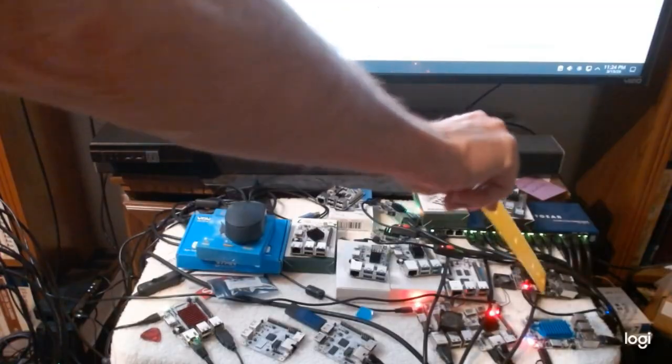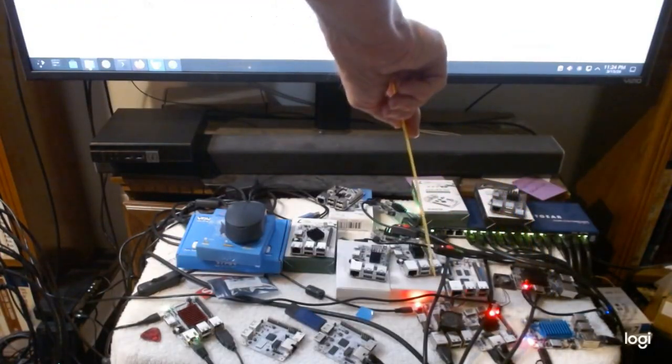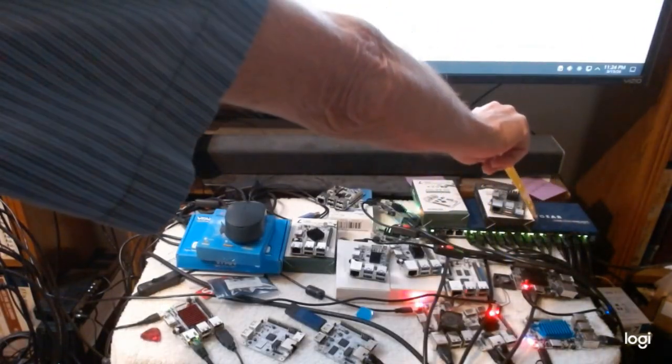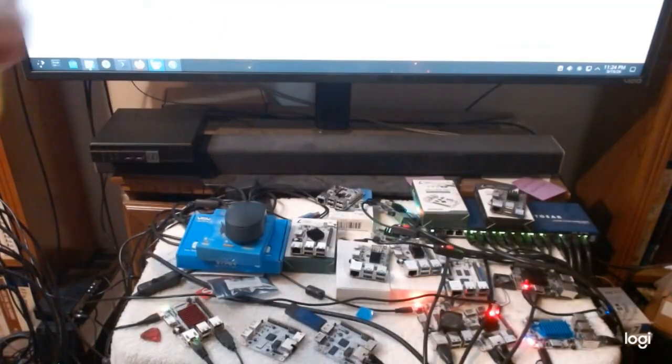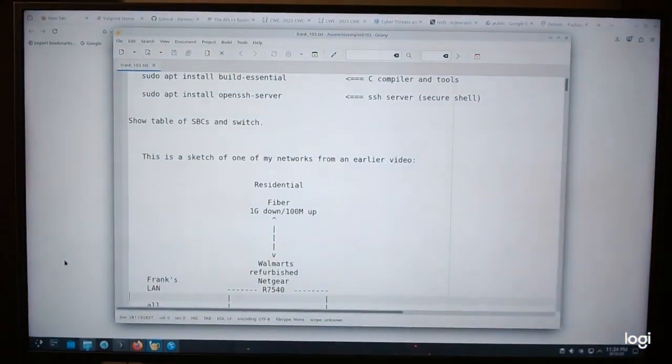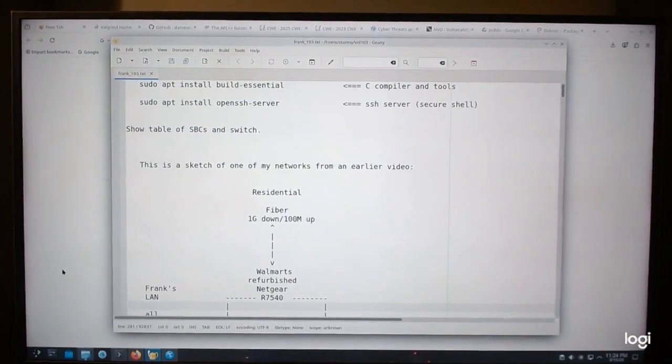Two of them are running NetBSD. There's a 16-port switch over here.